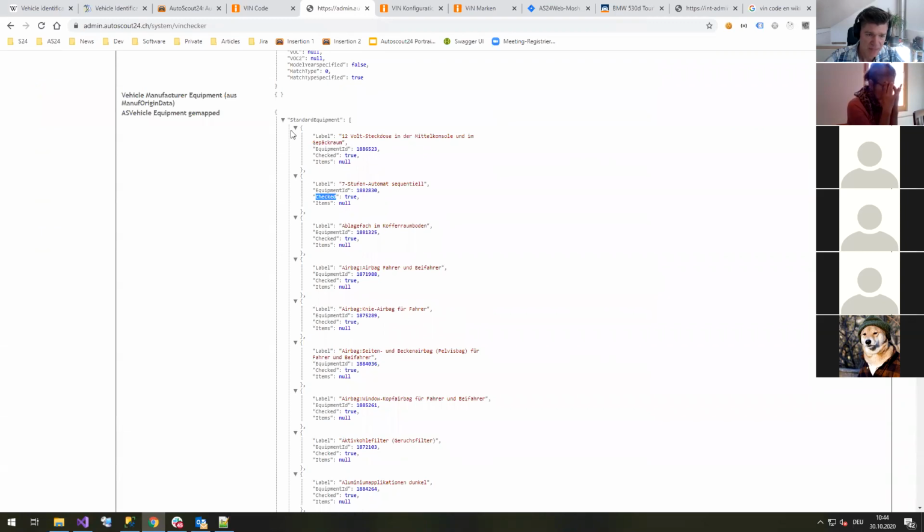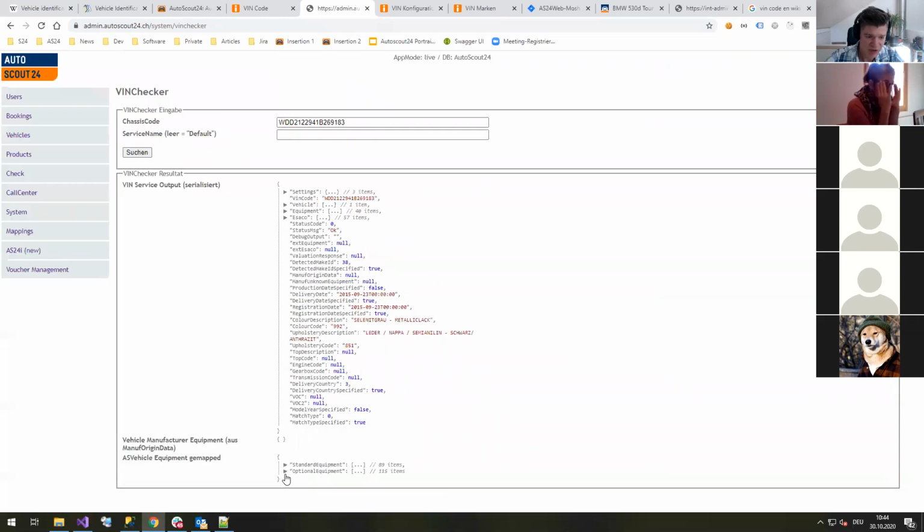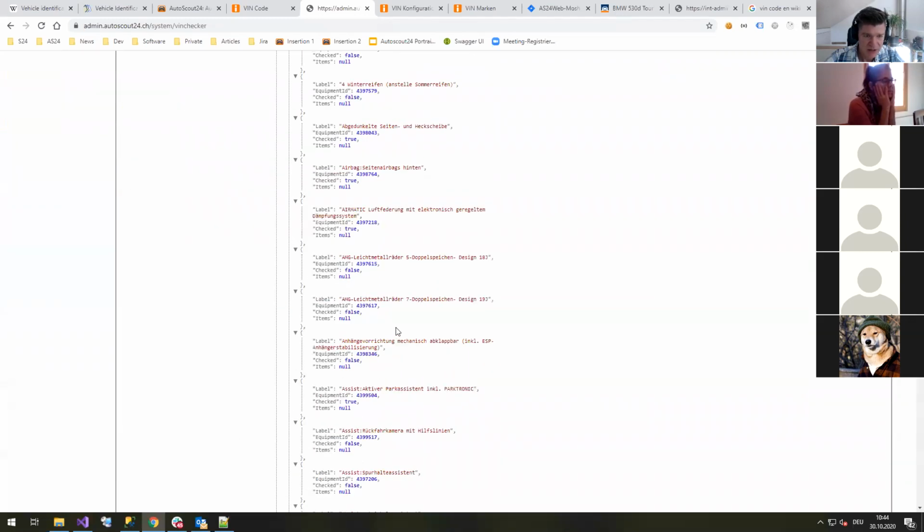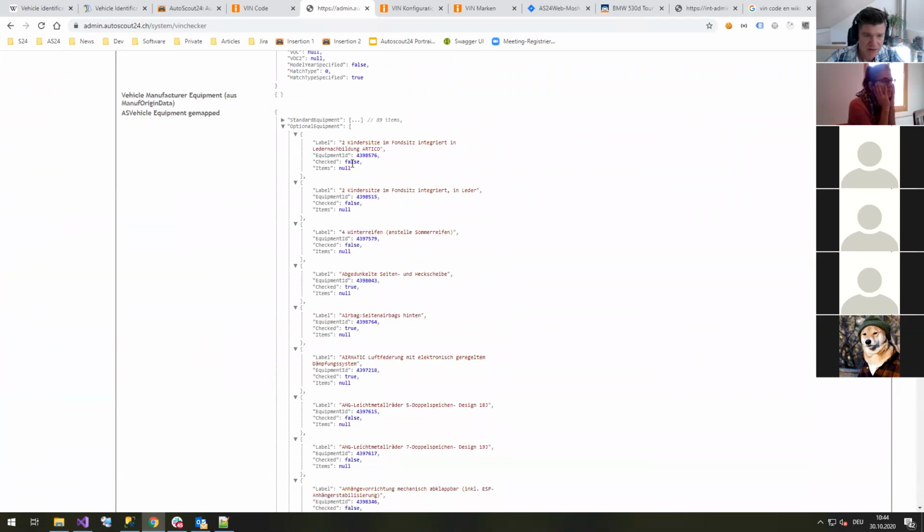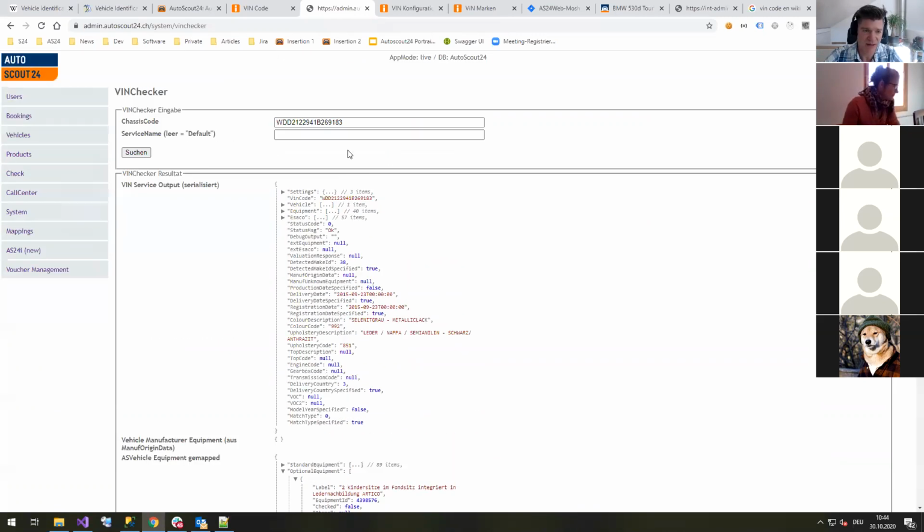But the cool thing is, for optional equipment, you have ones that are not included when they left the manufacturer, but others do have a true. So this one, when the car left the manufacturer, there was this optional equipment added to this car. So we get information about that.